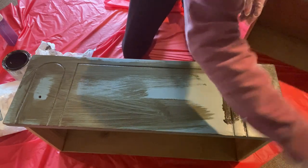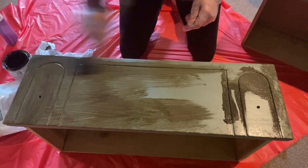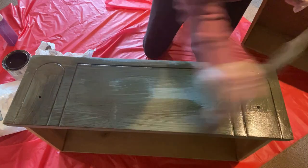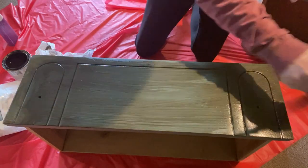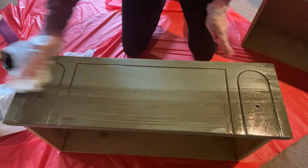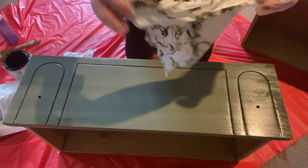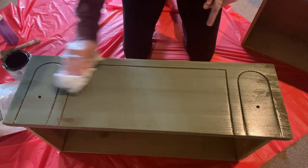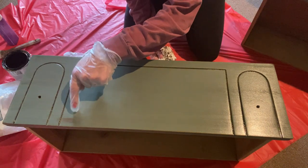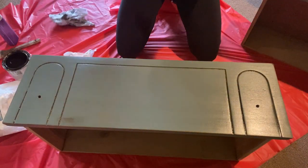My phone is about to die and I'm also running out of storage — I need to go delete some files. So I've applied the glaze and have my lightly misted rag. I'm just going to go in one direction. You see how it's getting caught up in the crevices? That's exactly what I want. It's also darkening up the painted surface, and look what it did to the aged spot — it made it look much darker. Love it, love it! I'm glad I decided to glaze. I'm going to go ahead and do the rest of the drawers off camera.